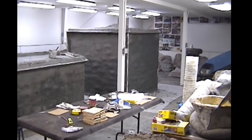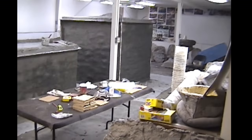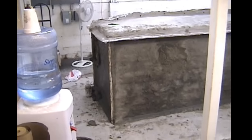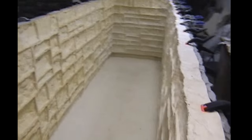The big box has 4 sides, and there's a form in between. So those all get bolted together to make the box, and then the top of that cap gets bolted to it. So it's all bolted together. This box was a 5-piece. The big box was a 6-piece.